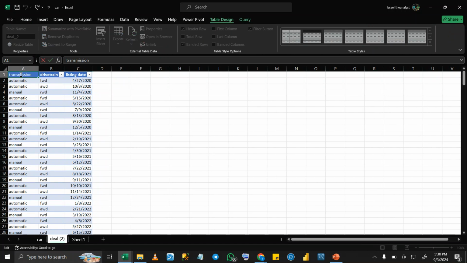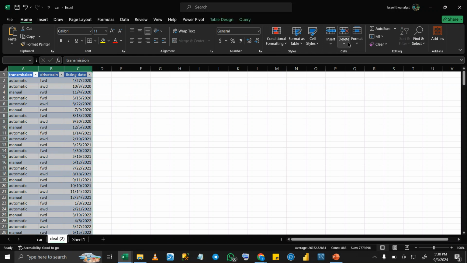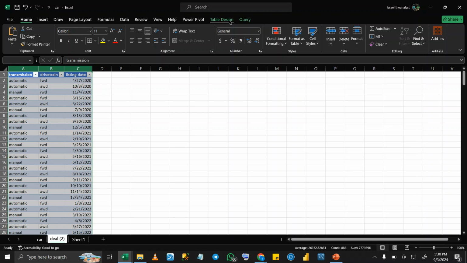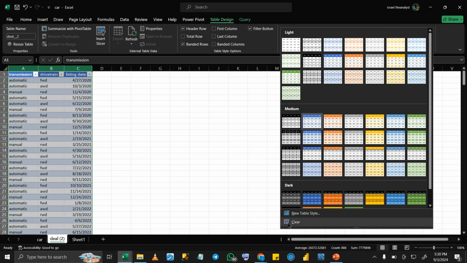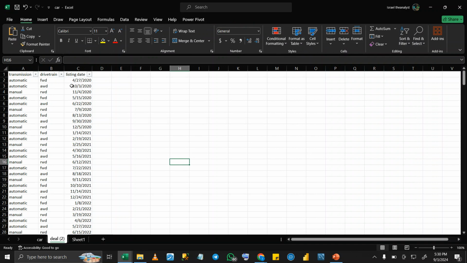Because you might be wondering, why is it not showing in a raw format? You can remove it by selecting the table. How do you select the table? Just click on the first column here and press Shift, then come to your Table Design here and come to your Table Styles. Then you will see Clear. Just clear it. It's going to remove everything that you are seeing here.